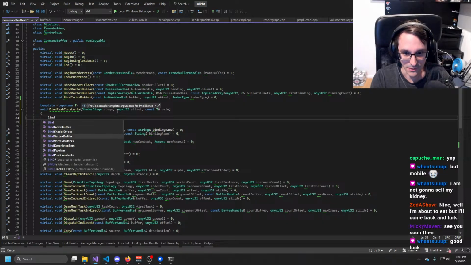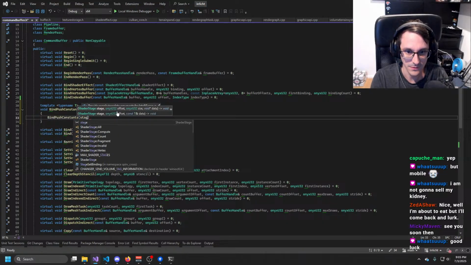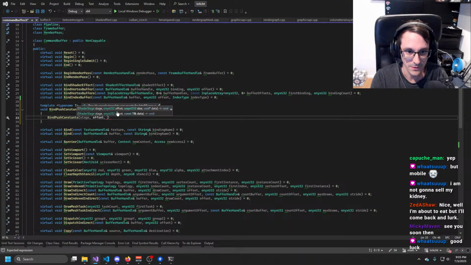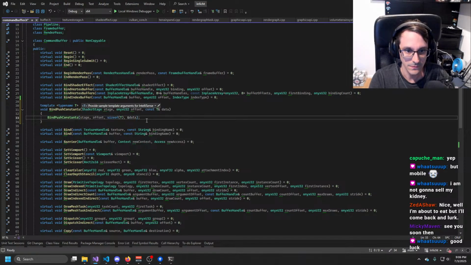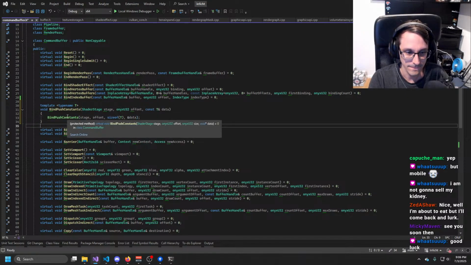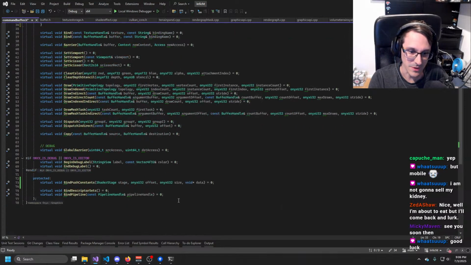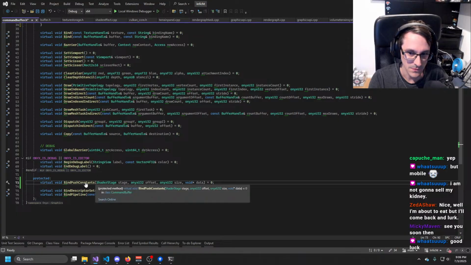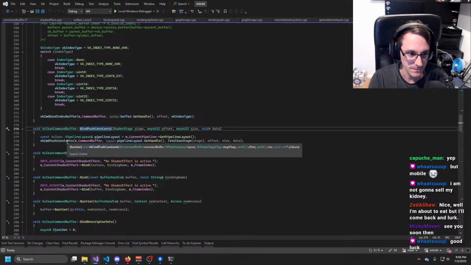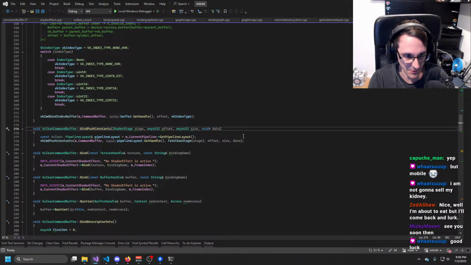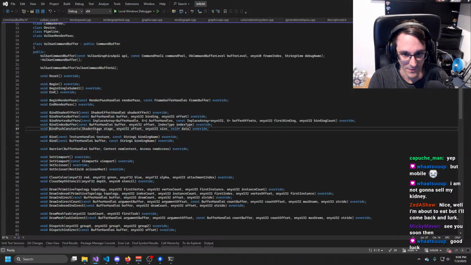And then we just say bind push constants. It's a void pointer. Why is it a void pointer? Can't this be a... It can be a const void pointer. Okay. That's what I thought.